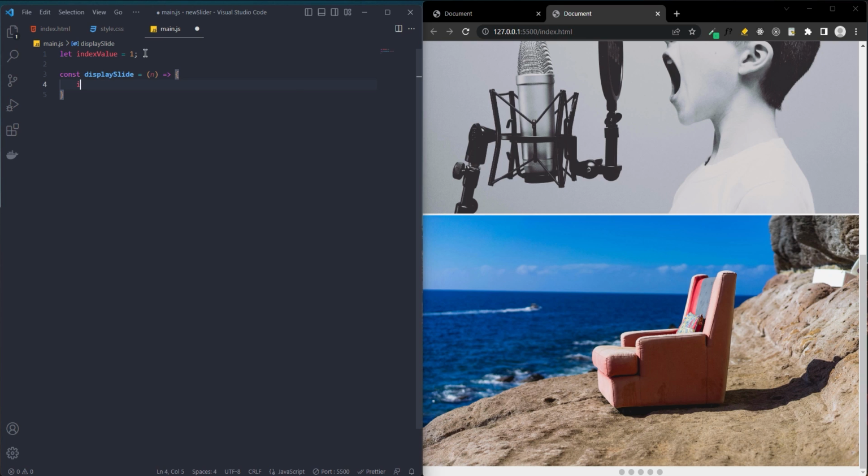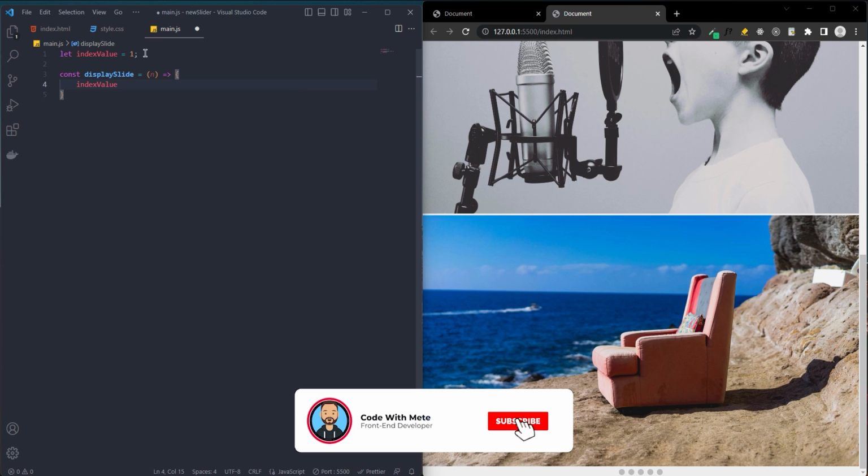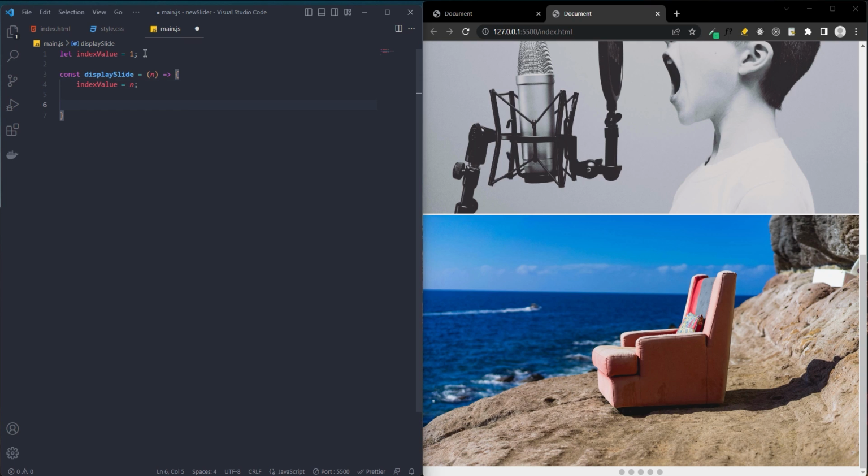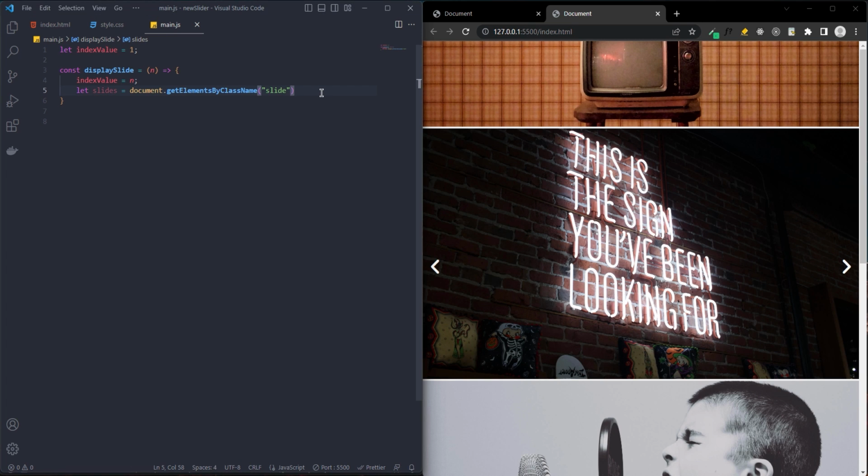We equate indexValue to n. Then we create a variable called slides with document.getElementsByClassName slides. Then we create the dots variable and call the dot class.